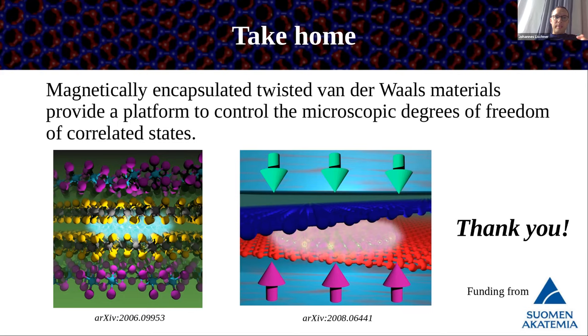Okay, so these real space models that you were writing down, they were still atomistic models. Yeah, they were atomistic models. I see, but with the encapsulation integrated out, essentially. Yeah, exactly. So we don't put the degrees of freedom of the encapsulation. We essentially say that the encapsulation creates an effective exchange coupling and an effective Rashba spin orbit coupling on the degrees of freedom of the material that is encapsulated.